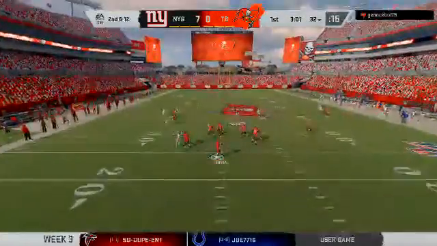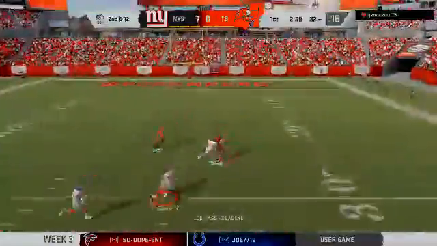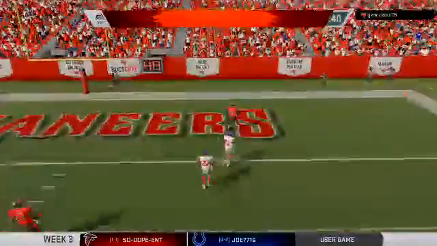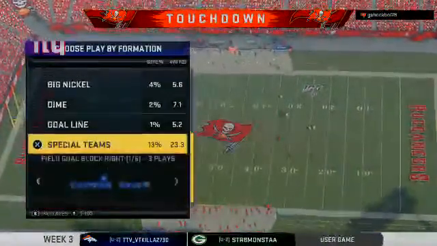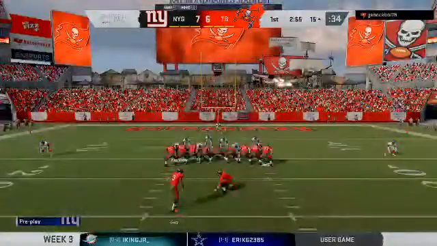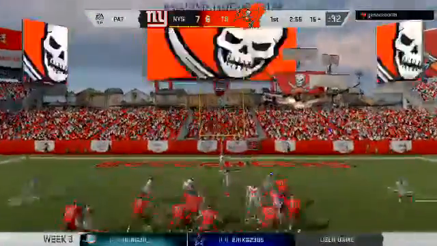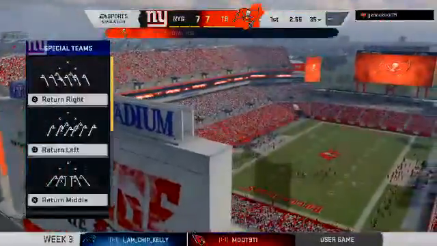On 2nd and 12, Brady looking downfield for Godwin. It's caught inside the 25. Touchdown, Tampa Bay. Chris Godwin, his first touchdown of the new campaign, as his guys are on the board here in this first quarter. Extra point by Gay is up and good, and we are tied at 7.